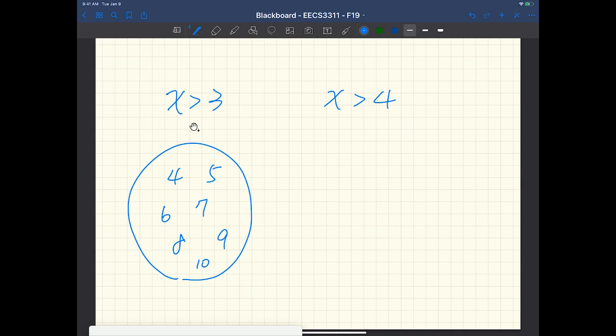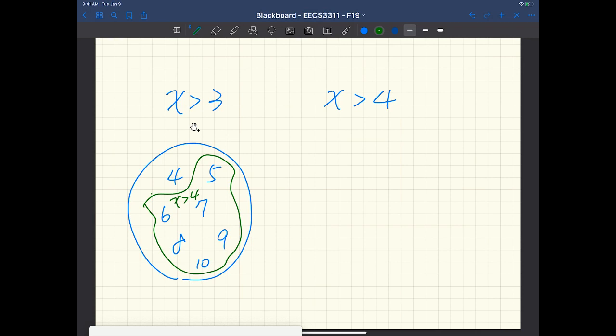Good. So now you can think about the way you can draw this, it's just going to be something like that. It's like a subset over here, x larger than 4. Smaller one. You can think about for x larger than 3, it's simply going to allow one value that's not allowed for x larger than 4.